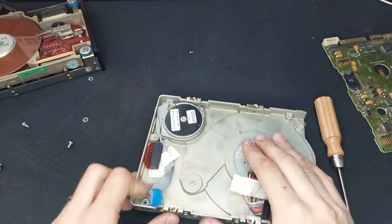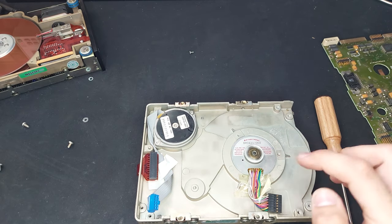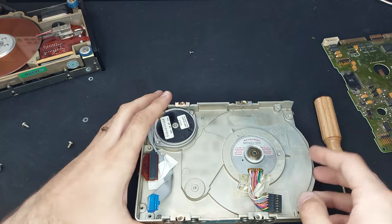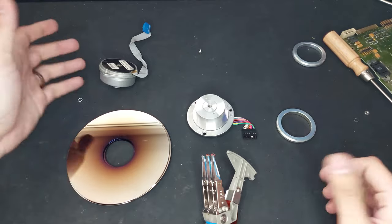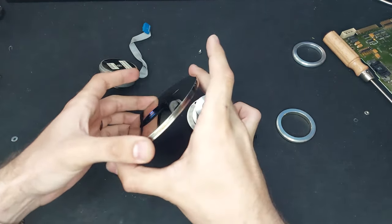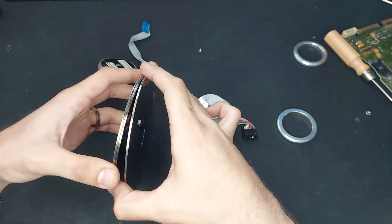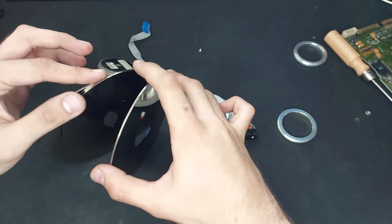Let me find some Torxes because apparently there's a couple of Torxes around here, and I'll try and take these apart. And we can look at the individual components. Right, so I told you I was going to take them apart piece by piece. So this is the platter stack. There's three of them, and I'm not going to point them at myself. I'm not going to make that mistake yet.